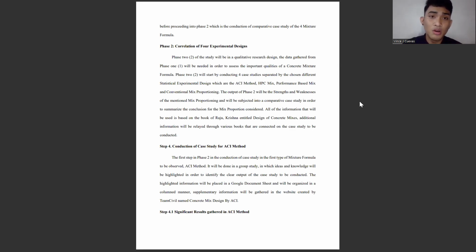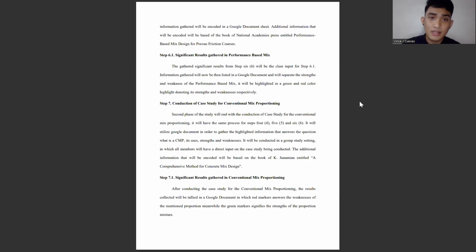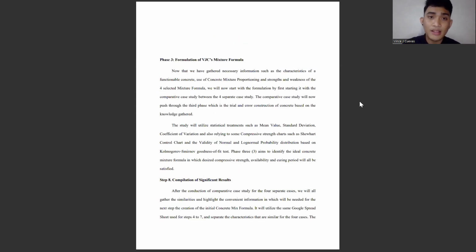4 steps. Phase 2, correlation of four experimental designs, which encompasses steps 4, 4.1, 5, 5.1, 6, 6.1, 7, and 7.1. In total, we will have 8 different steps for just phase 2.